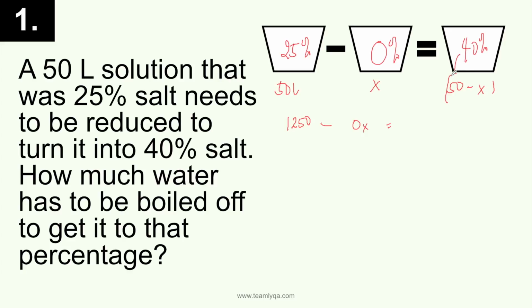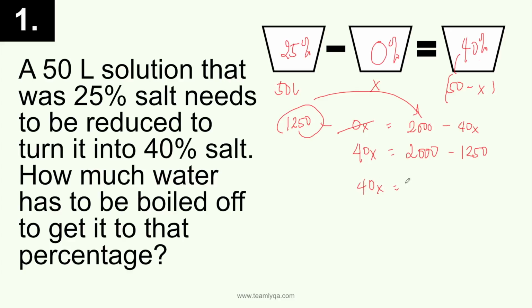So, 40 times 50, that would be 2,000. And then, 40 times negative x would be minus 40x. Now, itong 0, wala namang bearing yan. So, pwede na natin hindi isipin. Ang gagawin natin ngayon is switch natin yung places para maging positive yung x. Ililipat natin siya dito, magiging 40x. Tapos yung 2,000, babawasan natin siya nito kasi lilipat naman natin siya doon. So, that would be 1,250. Yeah, 40x is equal to, subtract lang natin to, that would be 750.